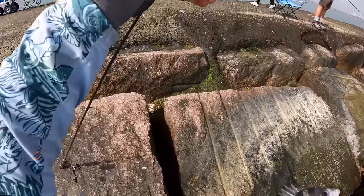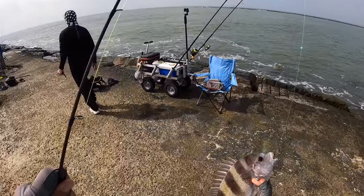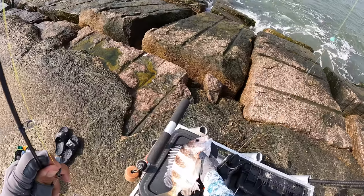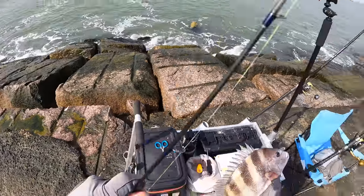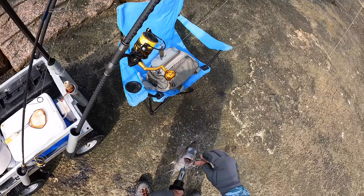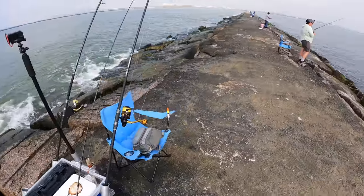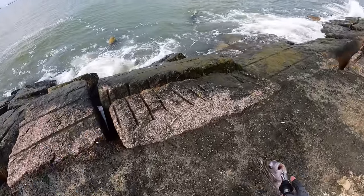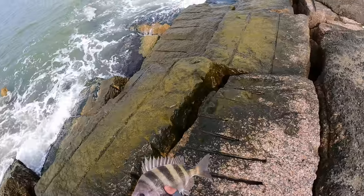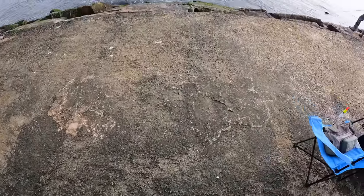Too small. Yeah. No, he's too small. I mean, he's right borderline. Boy, it feels so good to finally catch one of these turds. Here we go. Get that out. Let's go put this guy over here to this side. Nah, he's too small. I did. I put him on the bag.